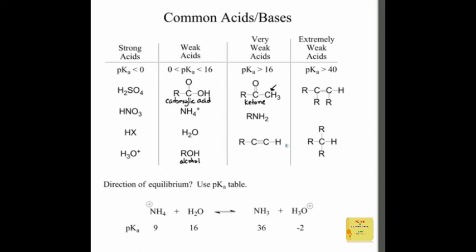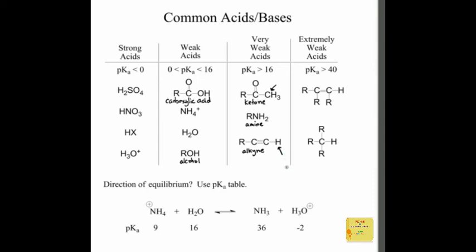It takes a very, very strong base in order to do that. Amines as well. An amine is not easy to deprotonate, but it can happen. Of course, a nitrogen is less likely to lose a proton than an oxygen, so that's why we have a higher pKa here. And if we have a carbon-carbon triple bond with a hydrogen on it, this functional group is known as an alkyne. Hydrogens on alkynes are also possible to deprotonate. If you have a very, very strong base, you can deprotonate in these positions.